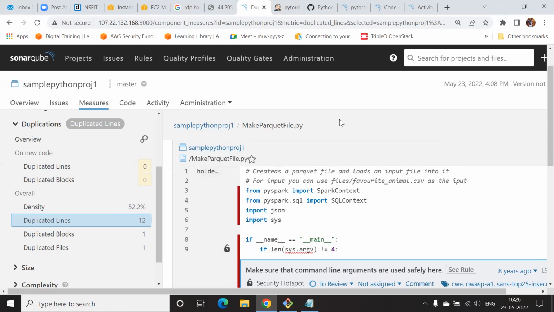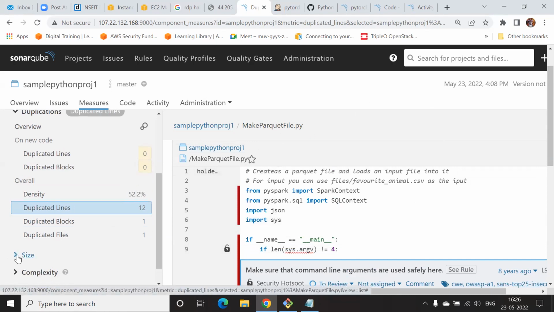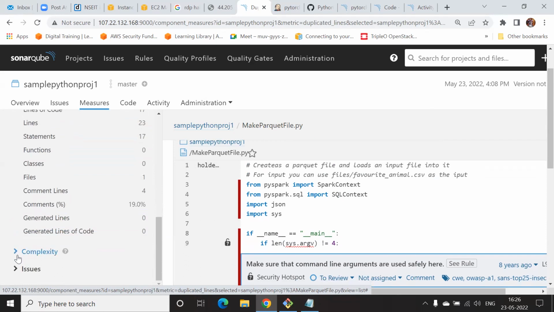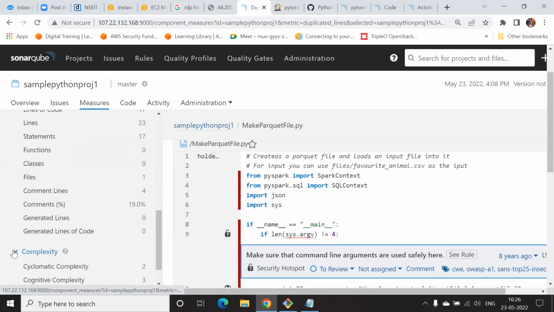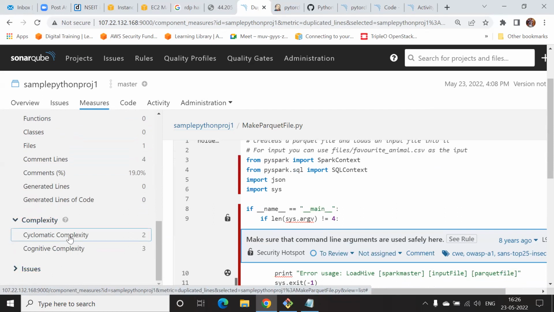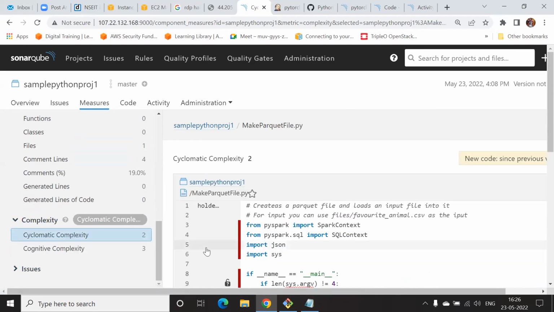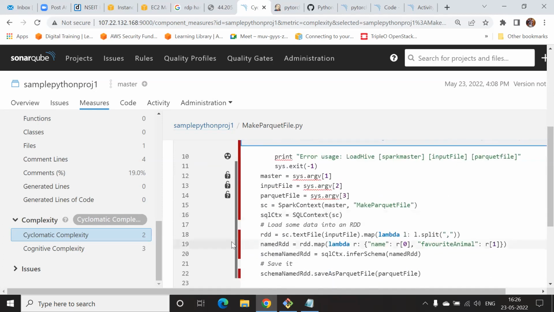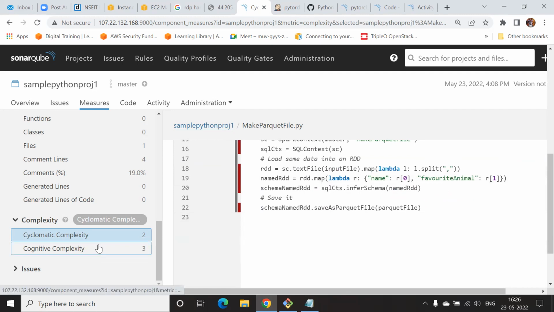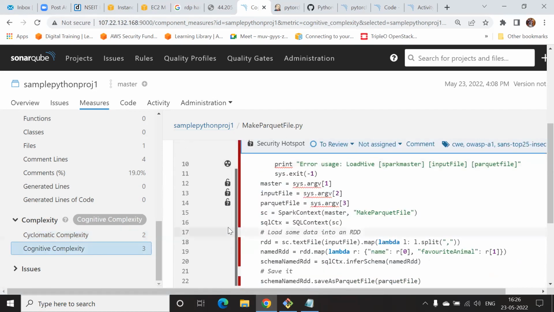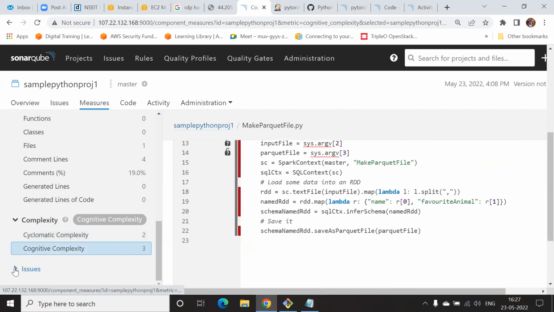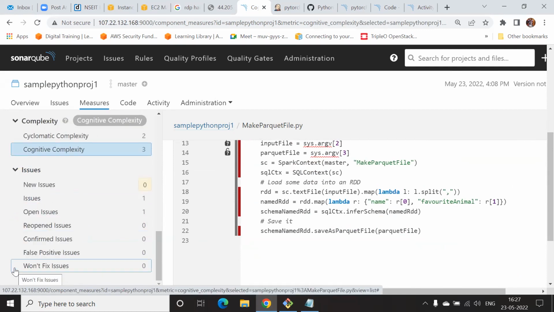On the left-hand side, you also see size and complexity. Just click on that. Click on size. New lines of code 17 and statements. Okay, it is going very deep and trying to click on complexity, cyclomatic. Click on cyclomatic complexity. And let's see, new code since previous versions. Scroll down. Not much here. It's most of the time showing the same thing, but ideally we will need to figure it out with the guys who are writing this one, the architects and things like that.